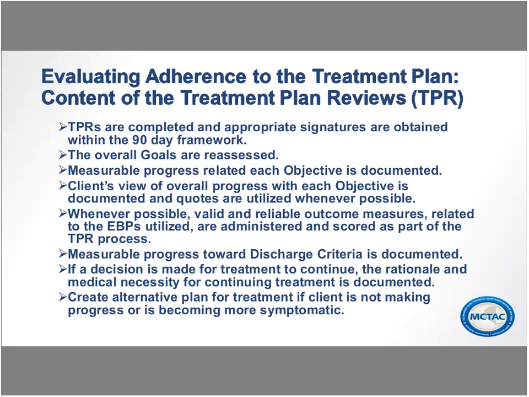The overall goals then are reassessed, and we've talked about the need to reassess and to, again, apply a measurement tool at the point of a treatment plan review. We want to show that measurable progress has been shown, and we want to show those really clearly written objectives have been well documented and achieved. The client's view of their overall progress with each objective is documented, and quotes are utilized whenever possible.